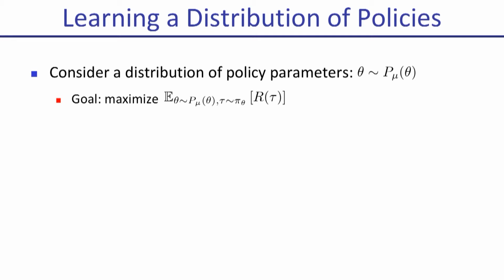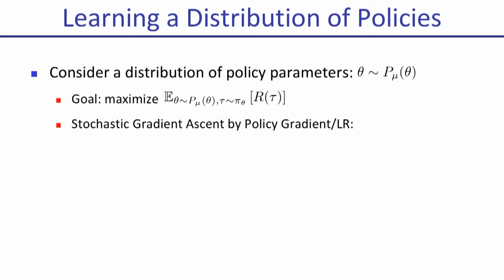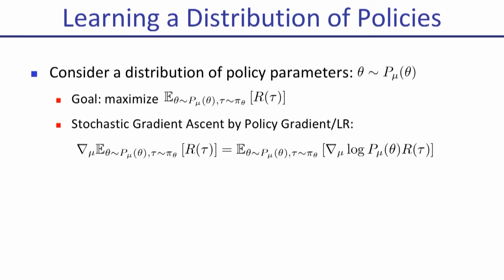First we'll sample a specific parameter from that parameter distribution, and then we will roll out that policy in the environment. Then we would measure the expected return from that specific policy. This is the objective that we are trying to optimize. You should be very familiar with this now. With this form of problem, you can easily get the gradient of it and perform gradient ascent by likelihood ratio estimator or policy gradient. Basically, you can rewrite this problem into the following form using the log likelihood trick.